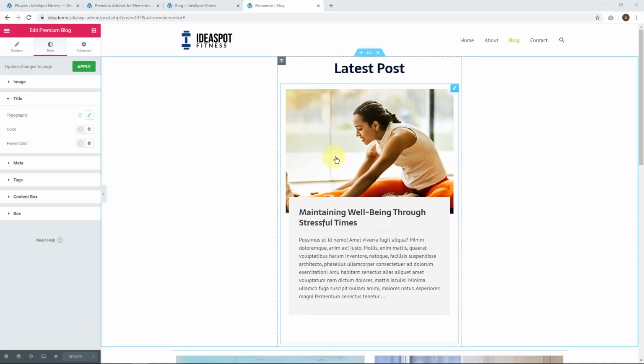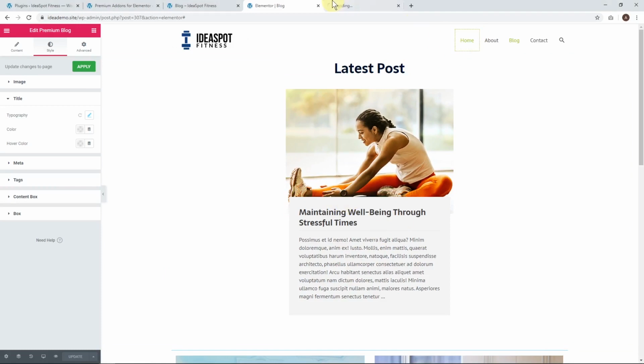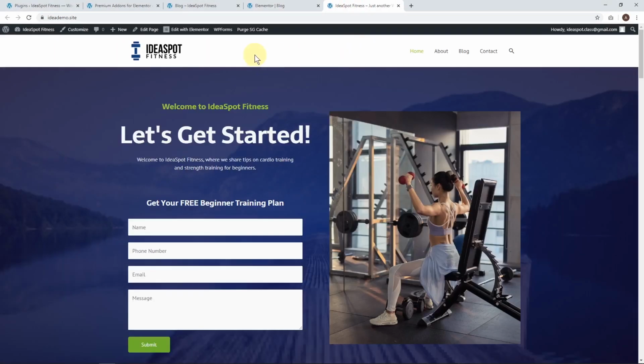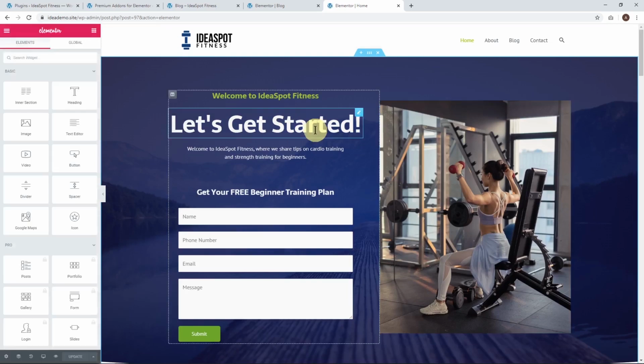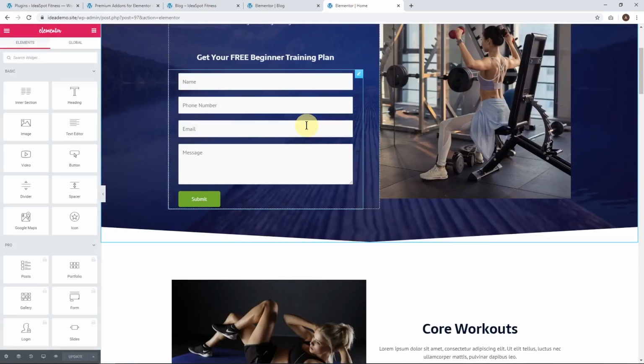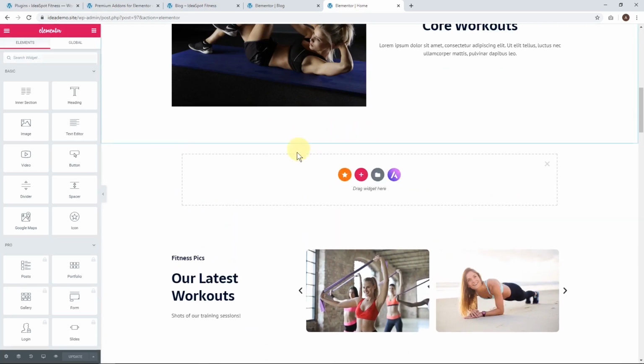What I might do is take this idea and move it over to the main page. So let's open our home page in another tab, and then let's edit that with Elementor. I'll show you how you can move sections in between pages just by having two Elementor tabs open. This is a pretty productive way of doing things. So we can see we've got our Elementor homepage that we've built before. I could put the latest post in here, so we could add a new section there.